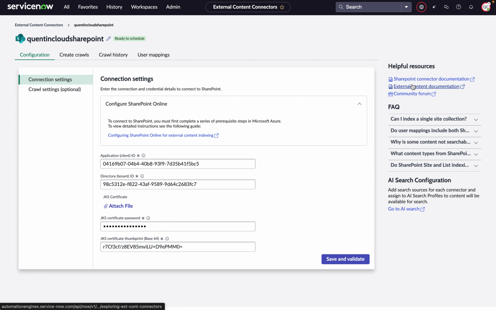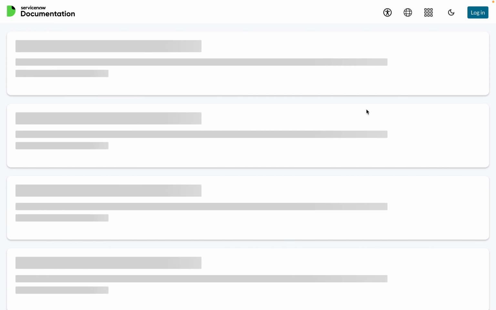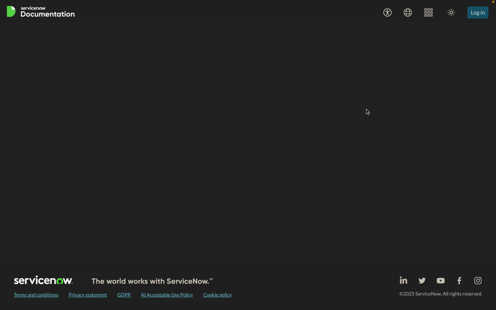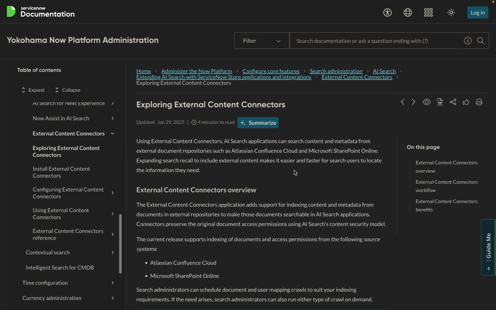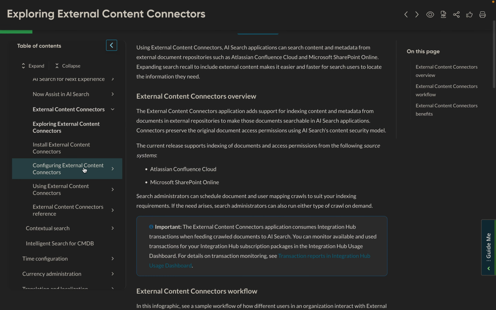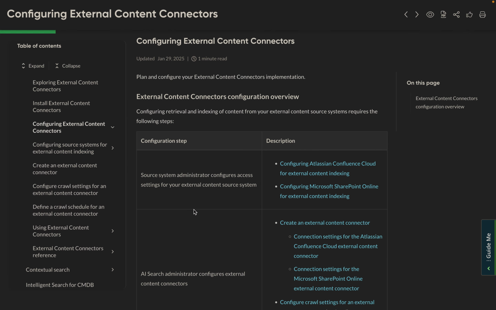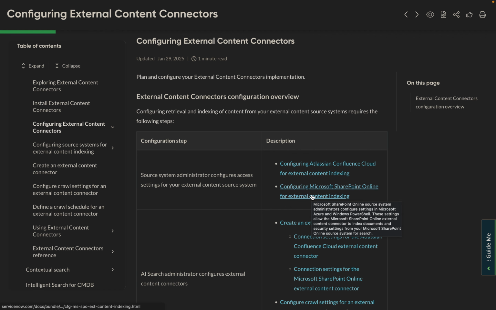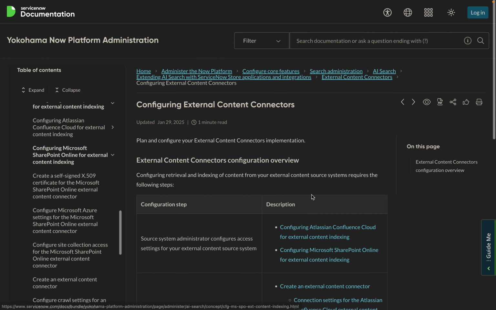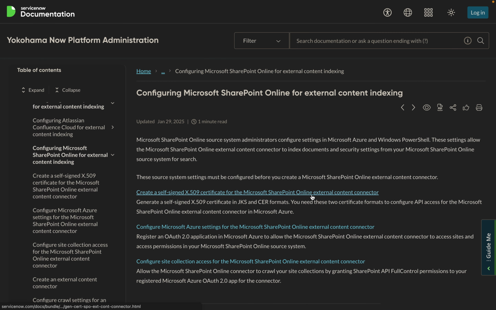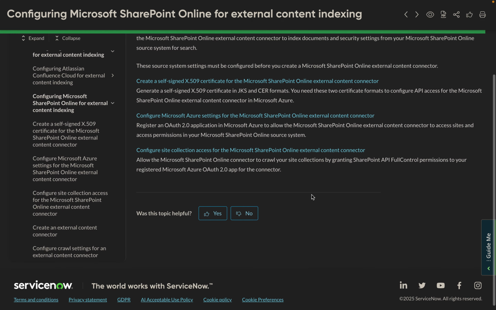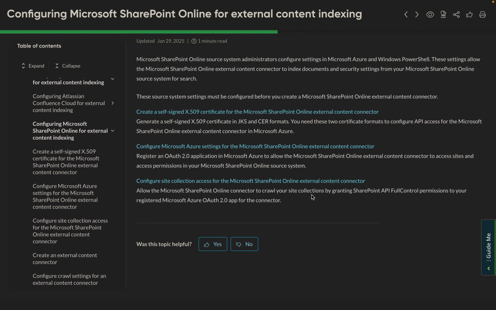So here, if I click here, I'll point you to the doc. I recommend you read the doc before you try to do anything. If you click on the SharePoint section, we're going to dive into the specific one here, Microsoft SharePoint Online, because the key information that you need is documented on that page.